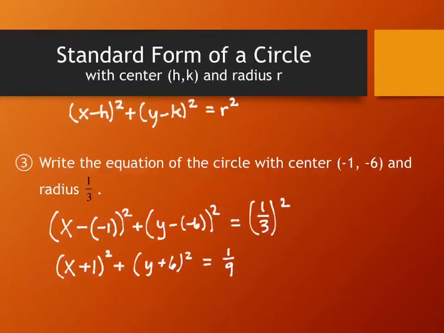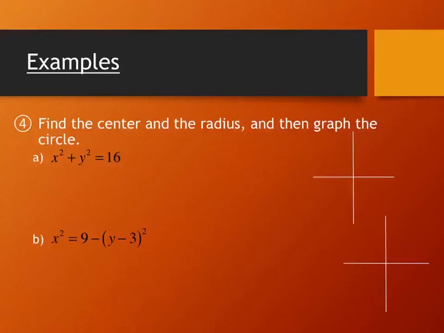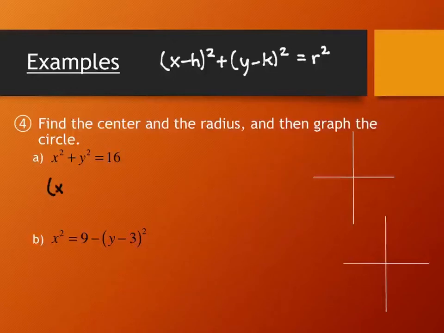What you'll notice if you take a look at this equation, I'll post this on our next slide so we can reference it, is that on the first example, there isn't anything grouped with x or grouped with y. By default, that means this is in essence x minus 0 squared plus y minus 0 squared. You don't necessarily need to write that out, but just be aware that that's what's going on. The 16 would then also be 4, the quantity 4 squared. If you write it in that way, sometimes it helps to identify the center and the radius.